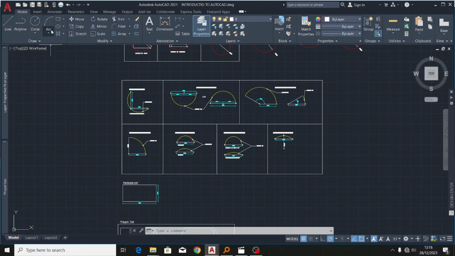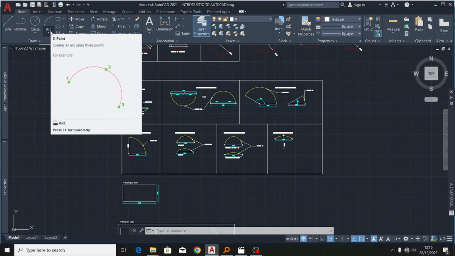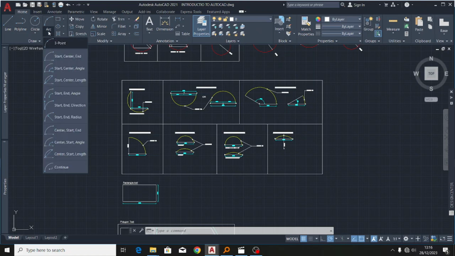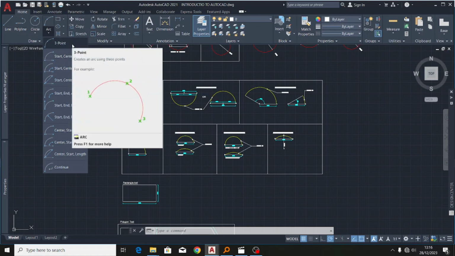So for the hatch tool, it has many commands just hidden in it. If you want to see all those commands, you just click on the arrow just below the name hatch. So you'll find that you can draw an arc provided that you have the 3 points.